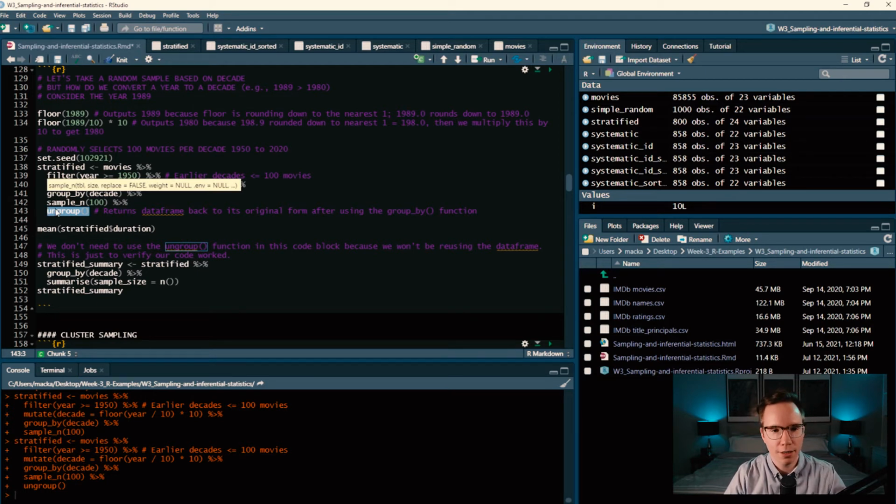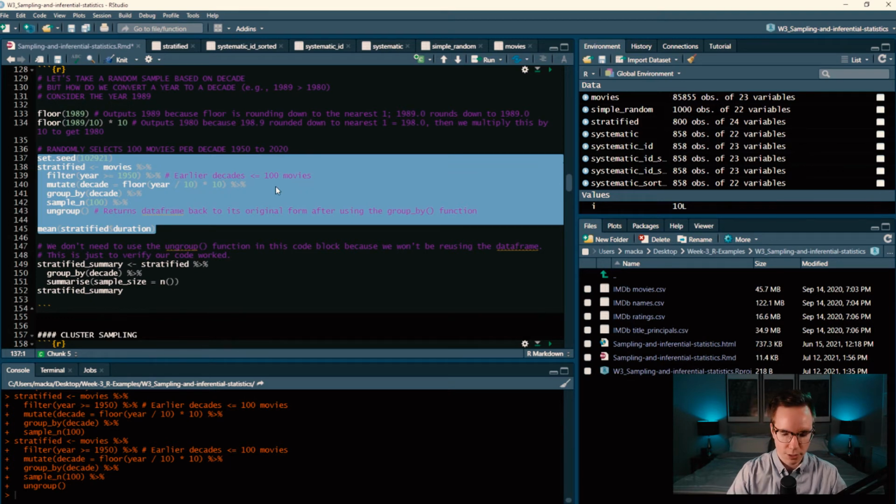The ungroup function isn't always necessary, but if you go in and try to use the data frame again for something else, it might give you errors. It won't tell you that you need to ungroup the data. It'll just give you errors, and you'll be stuck in a rabbit hole of troubleshooting because you didn't ungroup the data. So that's why we ungroup it at the end. If you run the code without ungrouping it, it still works. It's just that the next block of code won't work if it's still grouped.